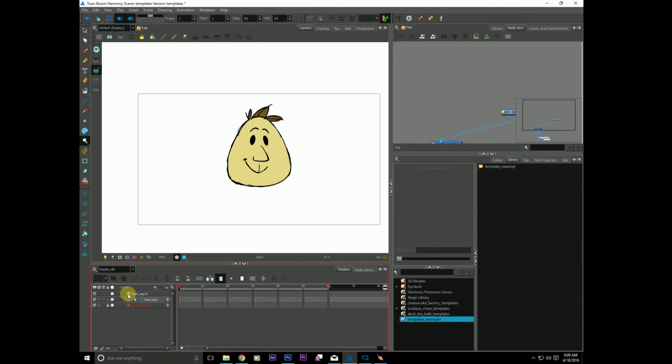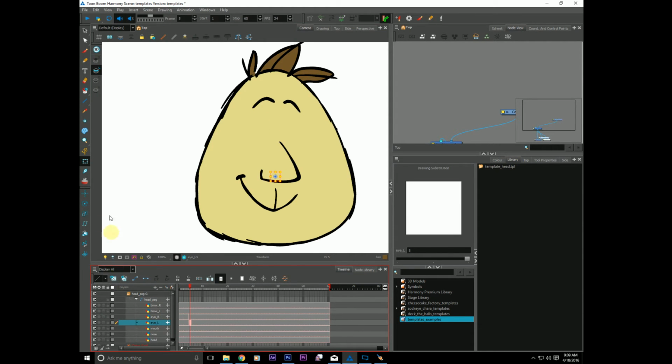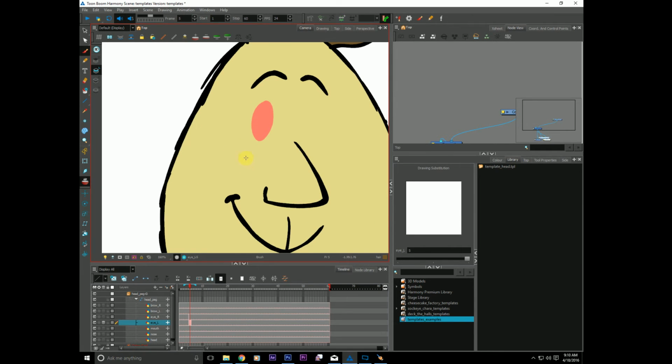So in this case, what I'll do is I will find his eye layers, and I'm going to very quickly turn on my onion skin. I'm going to animate a little blink. First, it would be nice if I was using the proper color. There we go. There's that. Again, I'm making these very chunky so that you can see, I hope. And let's just do some quick in-betweens of the eye closing. I'm not getting too hung up on the drawing here, because I just need to focus on the technical aspects of this. Okay, great. Let's just say this is amazing.